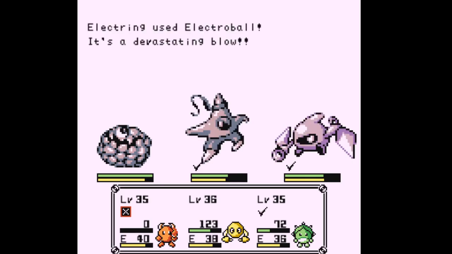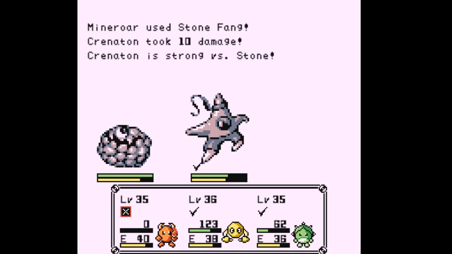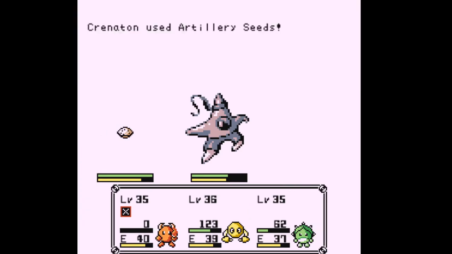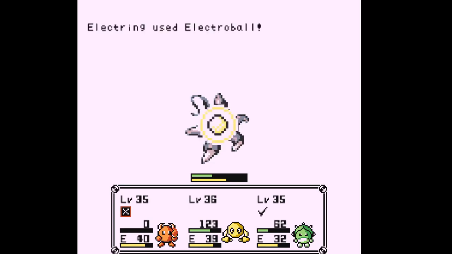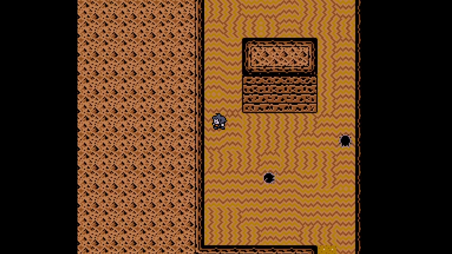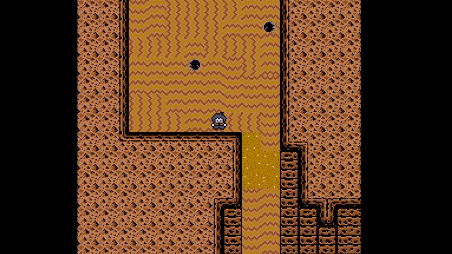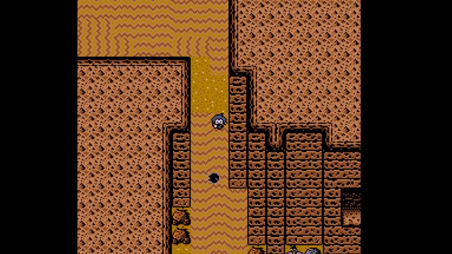Electro Ball. Artillery Seeds. Dang it. Didn't hit. Mine roar. Oh, well, there goes Sneak Joe. Sneak Joe, whatever. Electro Ball, Artillery Seeds. Ooh. Hey, that works out well. Alright, I'm fine with it, I guess. It's just not the one I wanted.